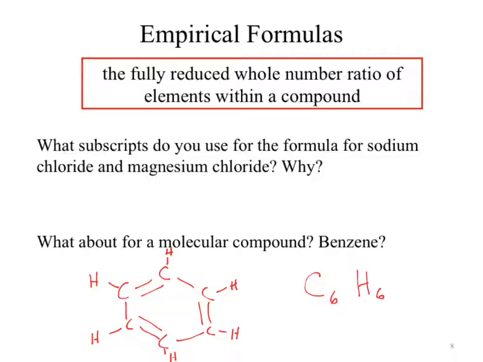What is weird with that formula? It's not the simplest form. Really, that should be C1H1. But if I take C1H1 and try and make benzene, is it going to work? No. Molecular compounds follow a different set of rules because their bonding structure is different. Their bonding structure is different because what type of bond do we have? Double bond. True, but no. Hydrogen bond. Not hydrogen bond. That flips me out. Covalent bonds as opposed to ionic bonds.